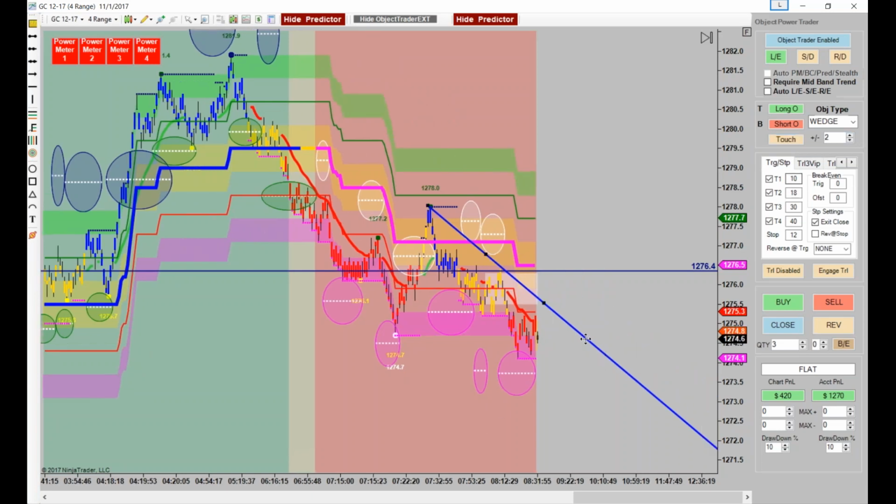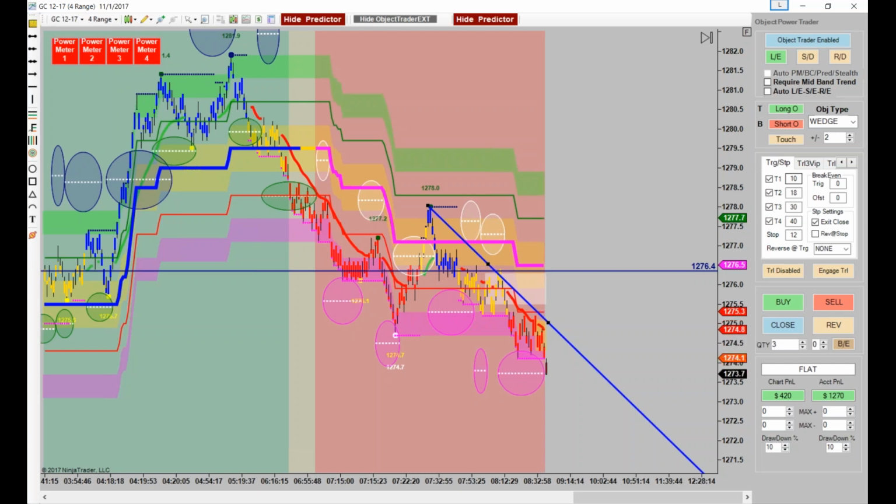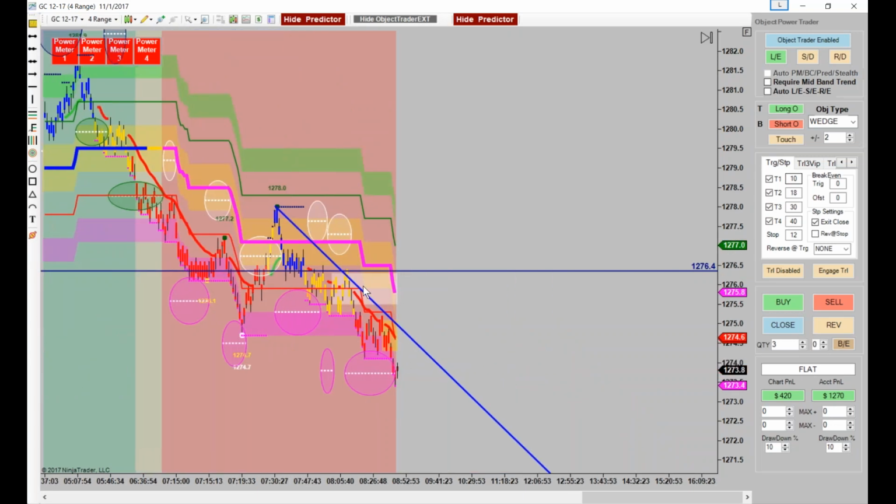And I can even move it on the fly. What if I wanted a little tighter? Like that right there, maybe. Watch it fire the trade. Little wedge trader. Going down a little bit further, that's okay. You can even position this on the fly if I wanted to. Now I've got this going pretty quick, so I might not catch it. So I'm going to leave it right where it's at. But I would probably position it right along there, and it would more than likely already get it.